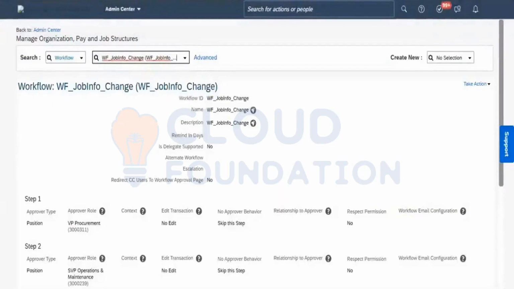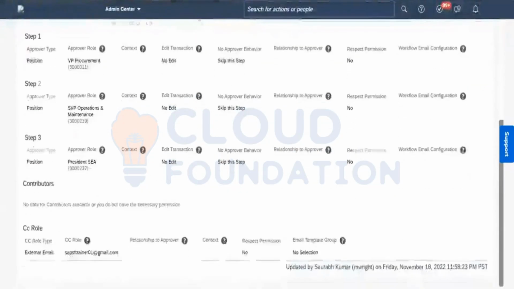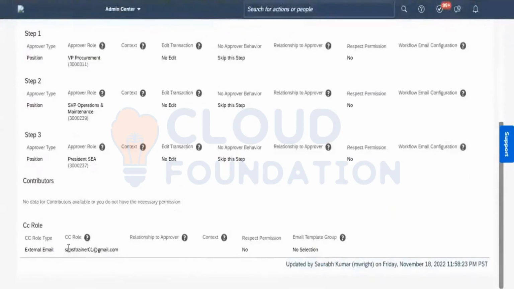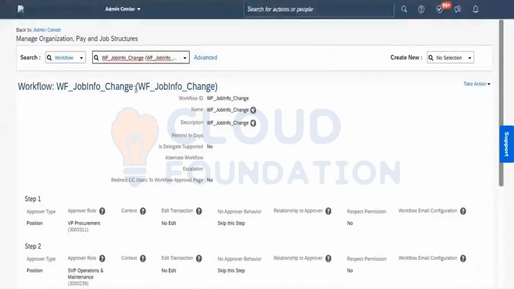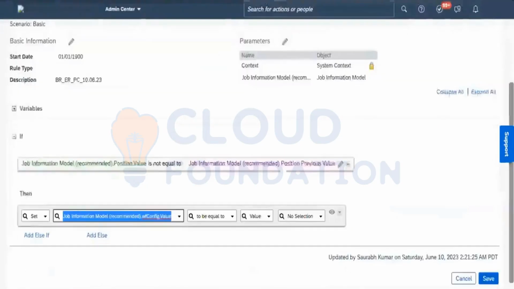All the levels of approval we have already added here. Can you see step 1, step 2, step 3, and the contributor CC role, also my email ID is there. This is already created. I will not be creating this, but I will be using the code here, and I will be copying it finally here.